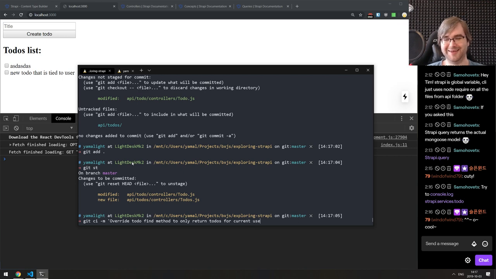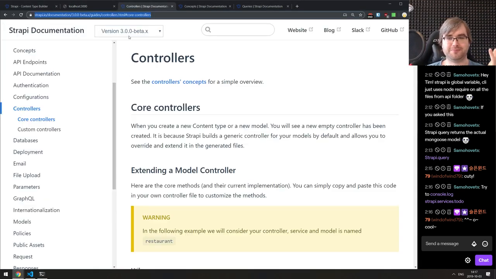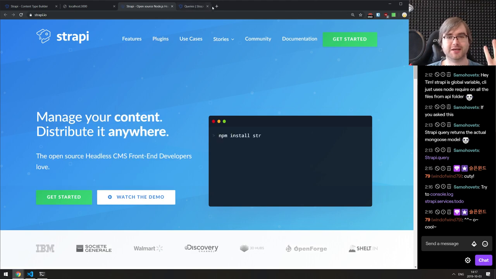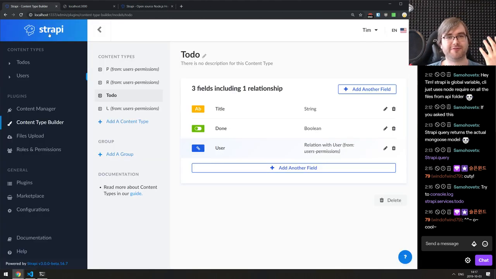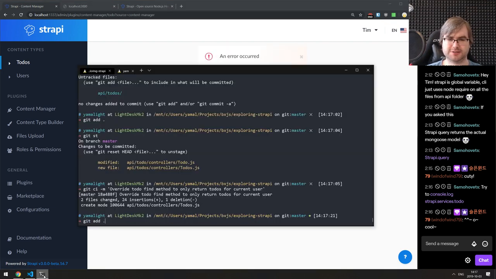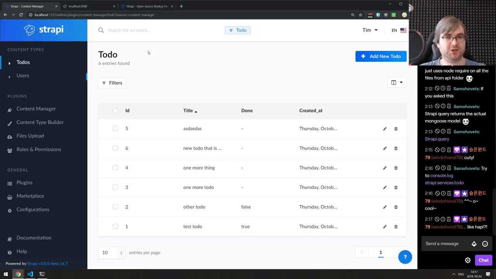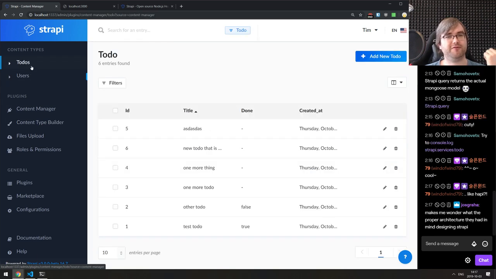So I guess, I really would like to see Strapi, so here's the deal. Strapi is, as they say, a headless CMS. It was made for you to log in to this backend, create your content type, and then it automatically creates a REST API. I think I stopped it, right? This is why it complains. Okay, there we go. Come on, start up. There we go. So you create your content type, and then you manage your content, which is like restaurants or books or products or whatever you can imagine for your front end. Or maybe even articles and blog posts, you can do that here.